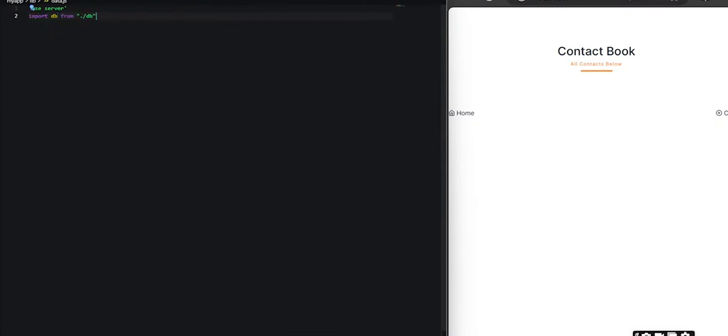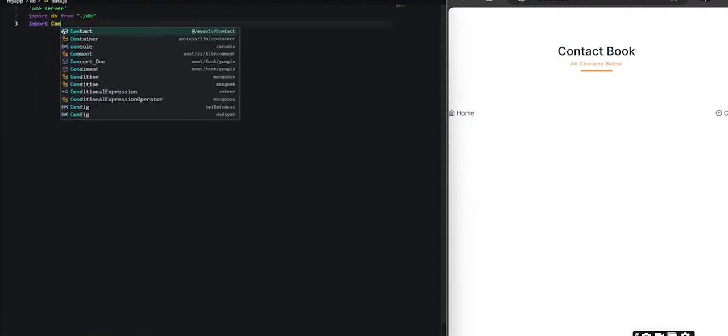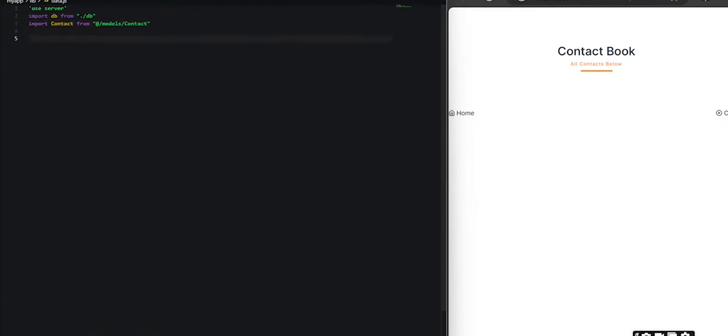We'll start by importing the database first. And we need the contact model so we know what we're grabbing. And let's go with export const, and we'll call this get contacts. And well, let me slow down for a second. So this file is going to contain all of the GET requests that we're going to make to our database. And for this project, we're only going to need two. The first one is going to be to get all contacts. And the second one is going to be to get the contact by ID if we want to update, delete, or just view that contact individually. But we'll start with getting all contacts first.